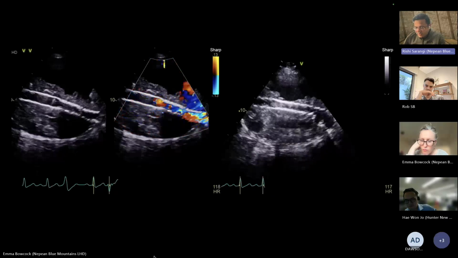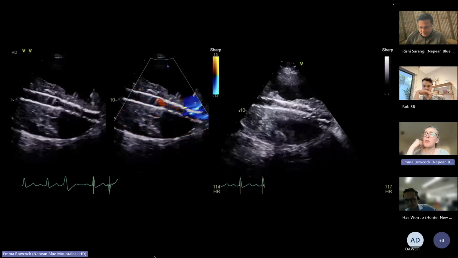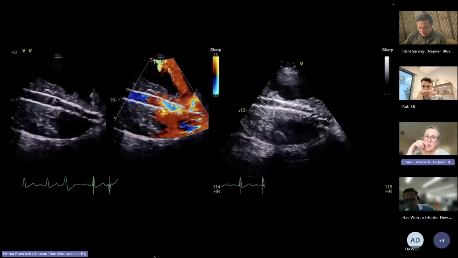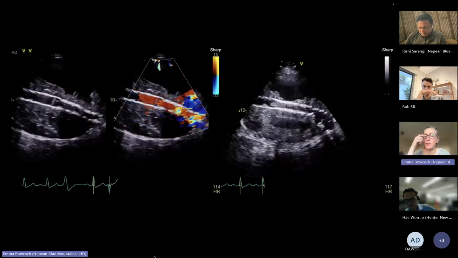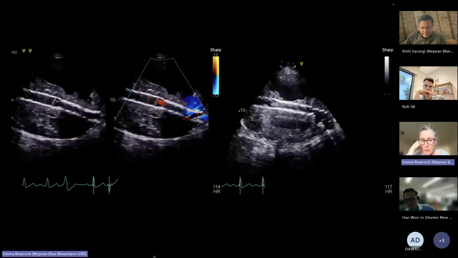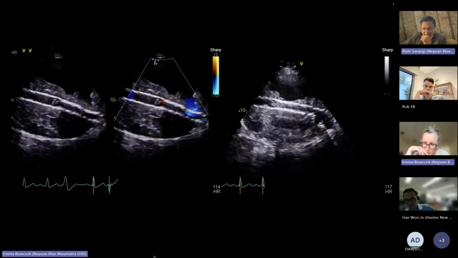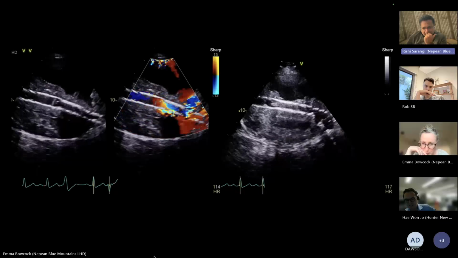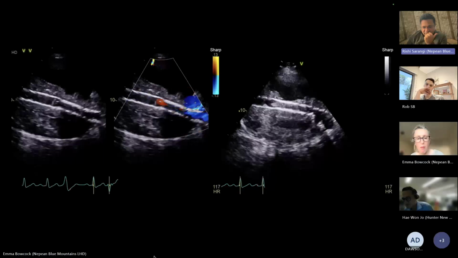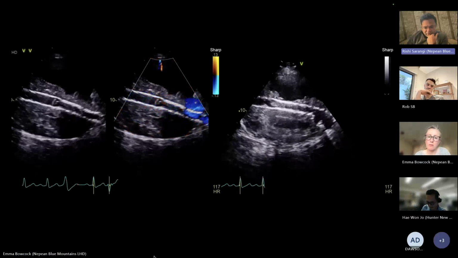escalating vasopressor support. Just look at that again, Rishi, in terms of the plausibility of it being so hyperdynamic, and that's why you're seeing flow acceleration in that image. Just look at your scale settings and think about that again. Do you think there's going to be high flow through this graft? Yeah, you're right. I think the scale settings are quite low, and that could potentially cause artificial flow turbulence.